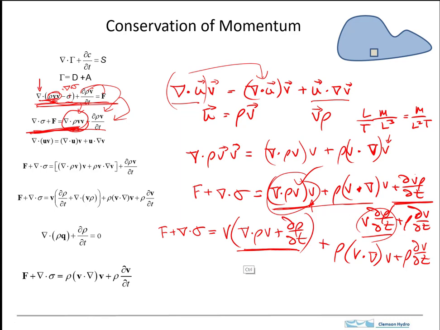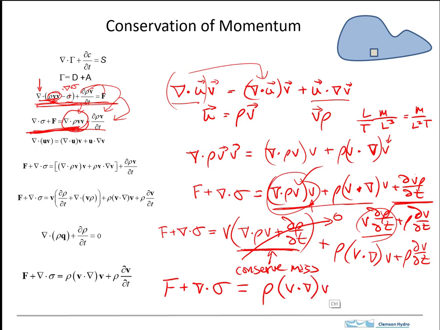Okay, so there it is. That's the term. That's conservation of mass. And if we're conserving mass, that's zero. Okay, so that means that we now have this. And all that stuff is zero, and now we just have this, and I think maybe I'm going to write little hats on there to show that they're vectors.